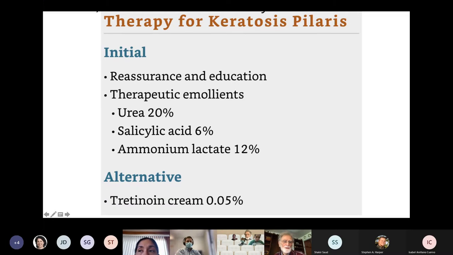And frankly, maybe you'd even try the urea before you try the Retin-A, because the Retin-A can cause harsh peeling. And also, you put it on at night because you don't want people walking around during the day, because it's a photosensitizer. So probably do urea first and save this for the very last. But I spent this much time on it because it's very common.